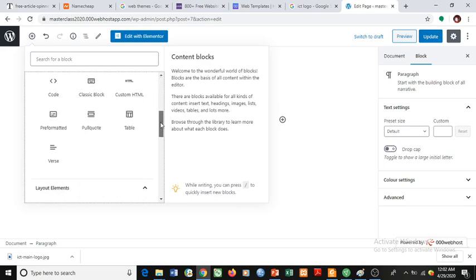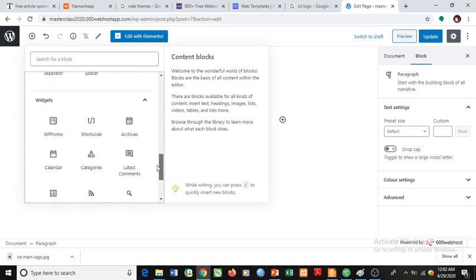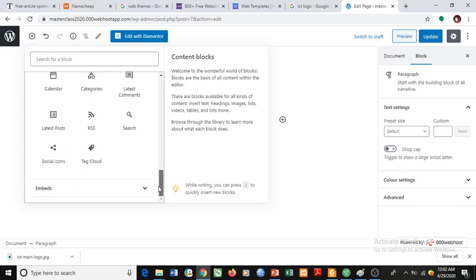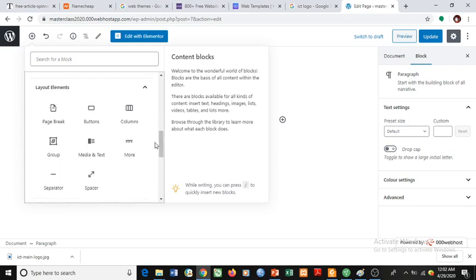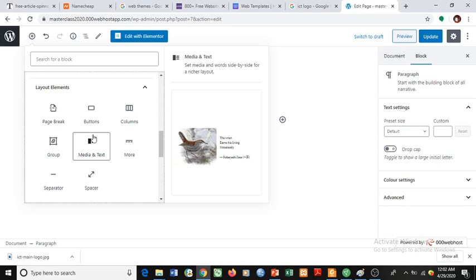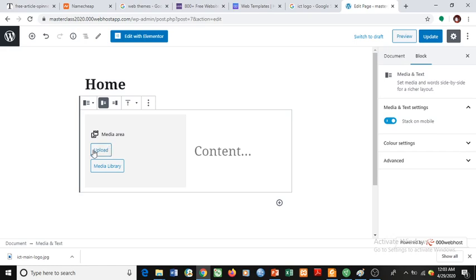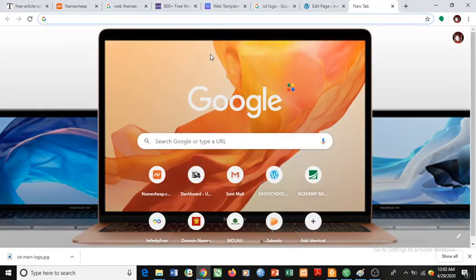I want to talk about my website creation masterclass. So I want to use media and text. So I select media and text. I come here, I upload my media. Which media do I want to upload? Let me say I want to tell someone that will visit, that will want to attend this website creation masterclass, that in that class they will be taught how to create responsive websites.